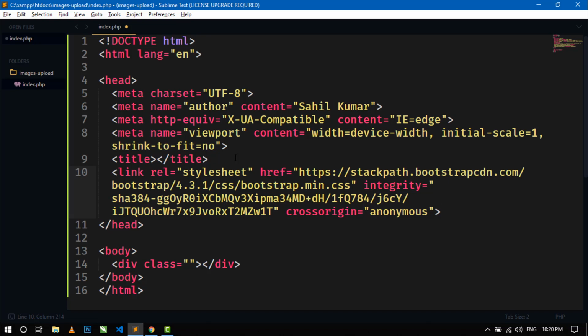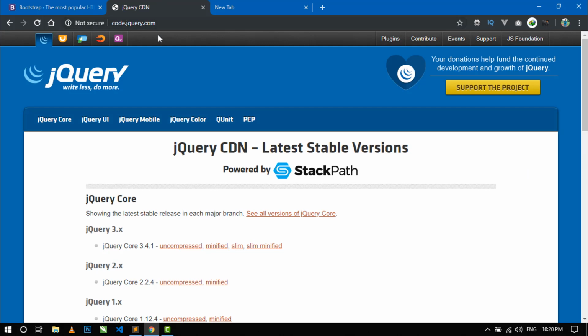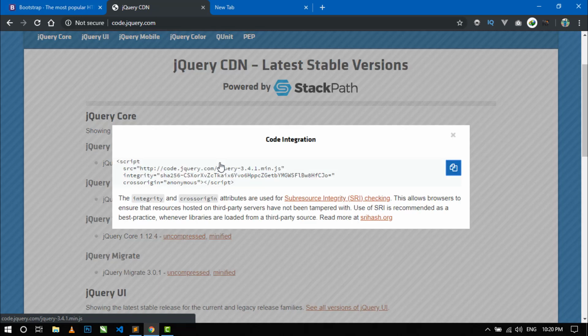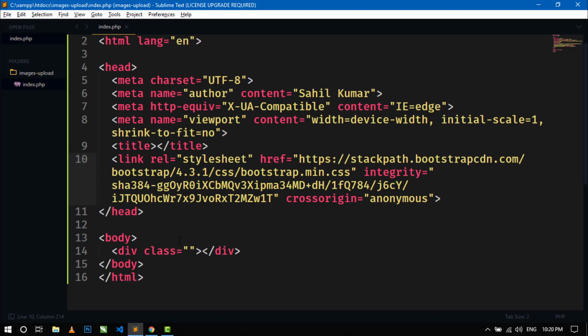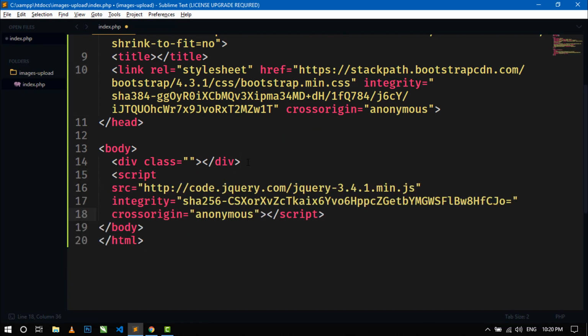I will also use jQuery, so just go to code.jquery.com and here you can see the minified version. Just click it, copy this CDN link and paste below the closing body tag.